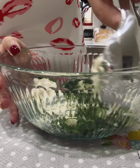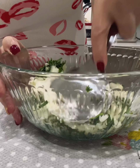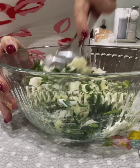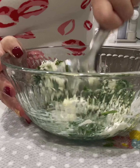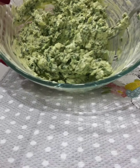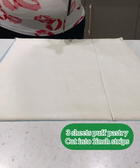Combine them all together. First of all, they might be a little bit hard, but once you mix all the spinach and onion together, it ends up creamy. Add 1 teaspoon of white pepper and 1/2 teaspoon of salt. So this is how the mixture should look once it's all been combined.